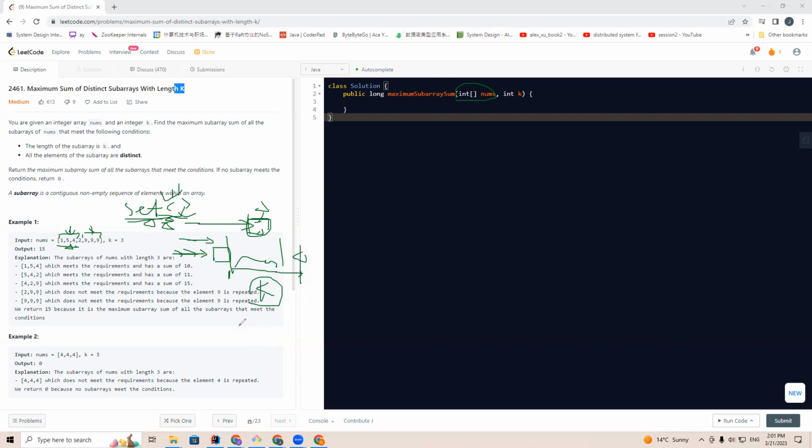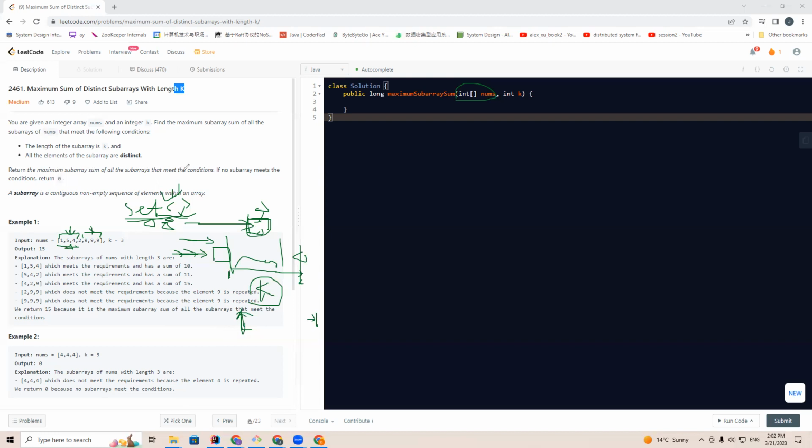After we compare, our left pointer will also move one step to the right. Then we use the for loop for the right pointer, and before it moves, it will also check the set. Every time we move the left pointer, we need to remove that element from the set.